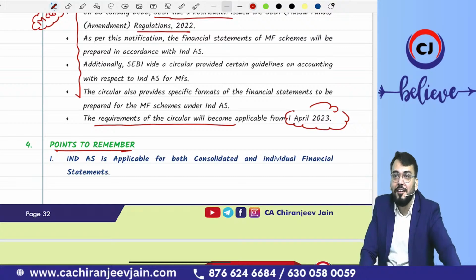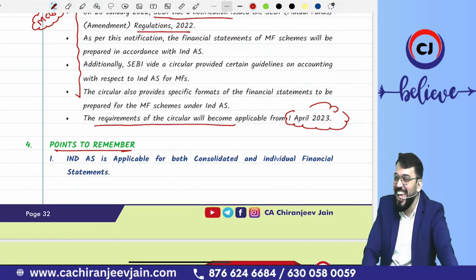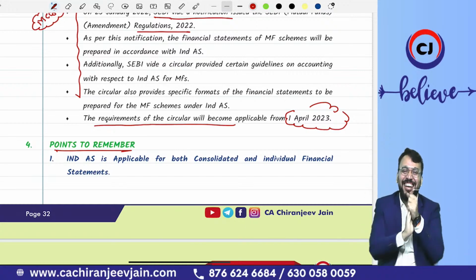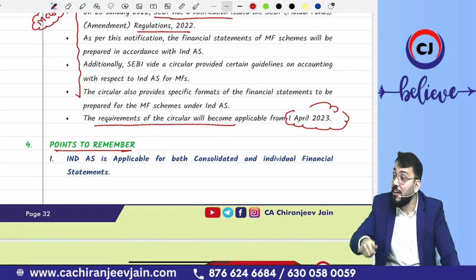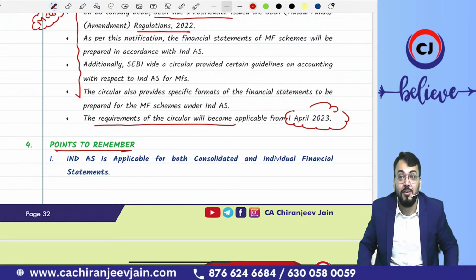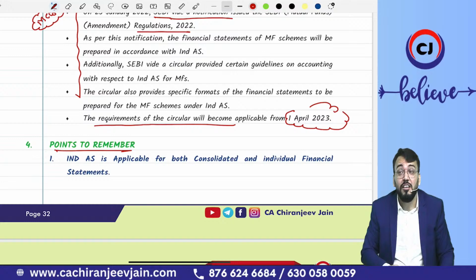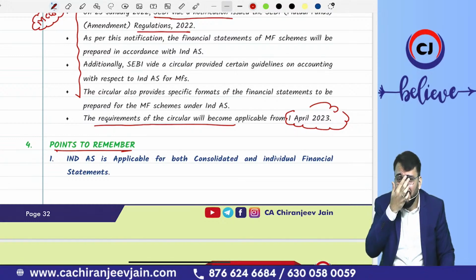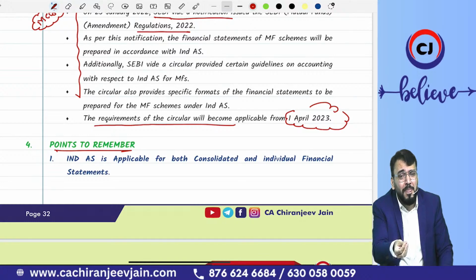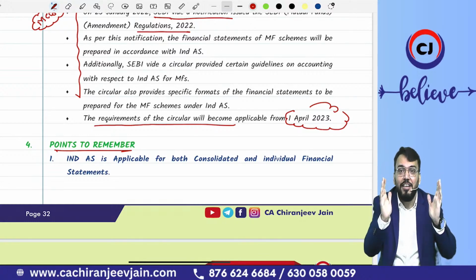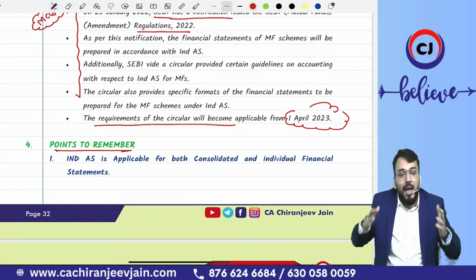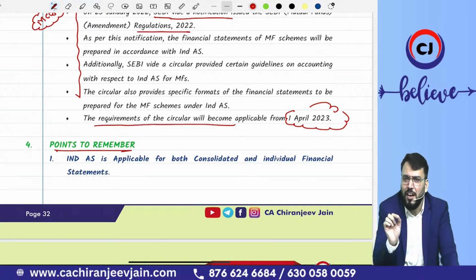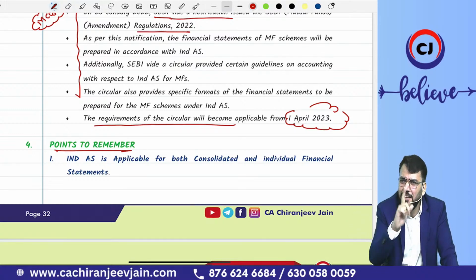Now what is your target? This is the fun, and fun becomes a punishment. No, your target is 50%. It means ICAI is not demanding and we are not targeting also. But can't you get 50%? You must close your eyes and ask yourself. Believe me, I am not saying that you can achieve or you can't achieve. Close your eyes. Can't you get 50% in the ICAI Final exam?